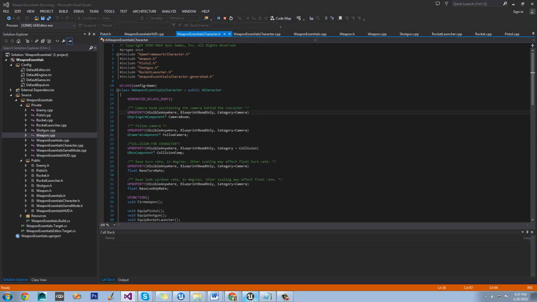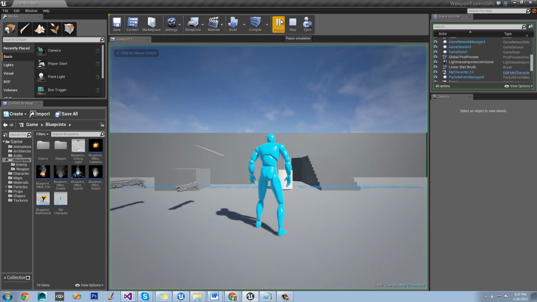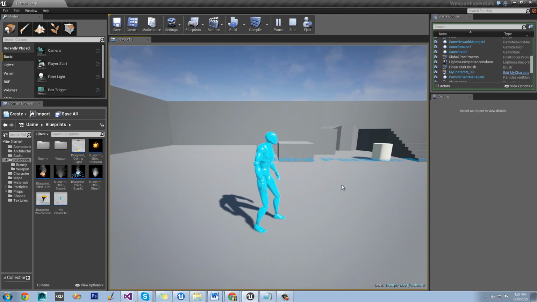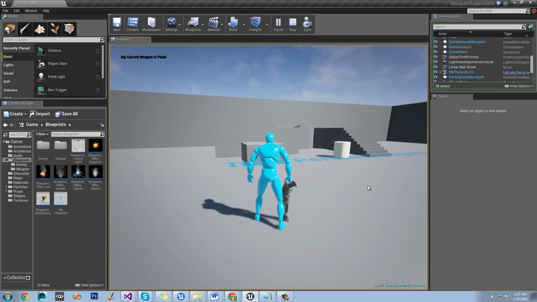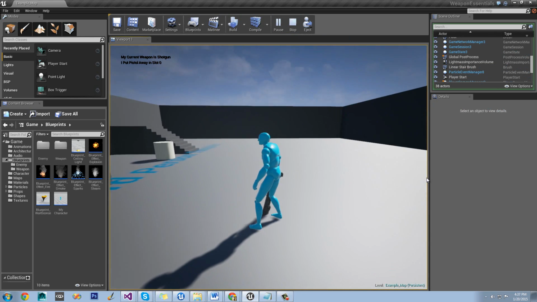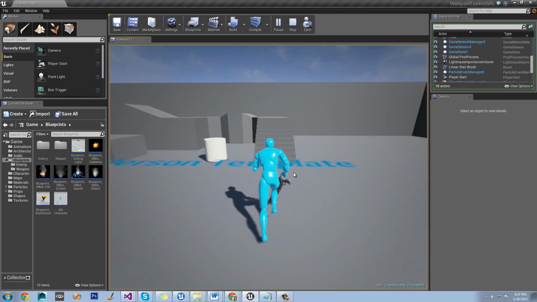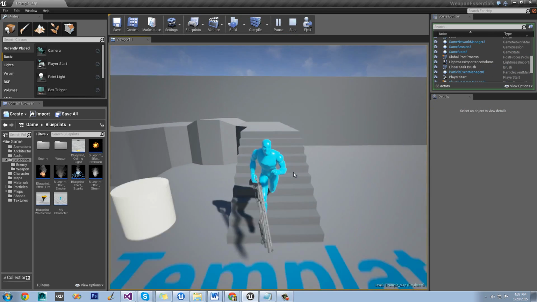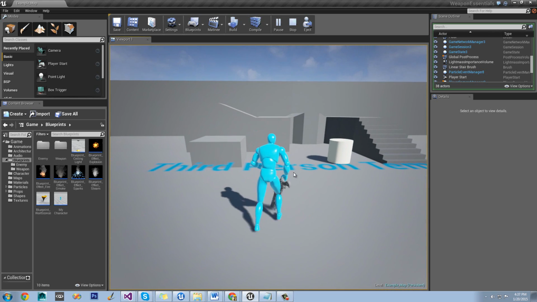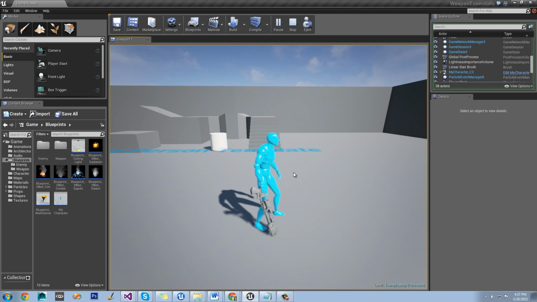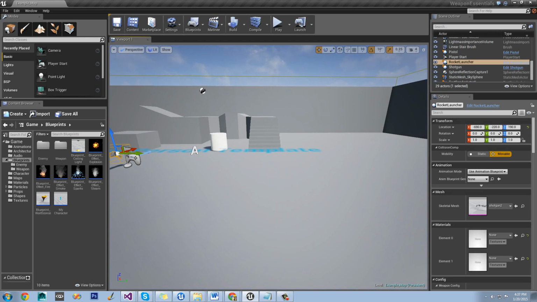But let's go ahead and discuss the advanced inventory system here quick, because there's a reason for this. When you pick up the weapons, later on I will discuss why it'll make more sense. But when you equip it, you have to destroy it and then create a new one. That's not a really good way to practice programming. But the reason I want to show you guys this method in part 2 is because I wanted you to kind of grasp and understand how to store things and show off that this is actually the thing you're equipping.